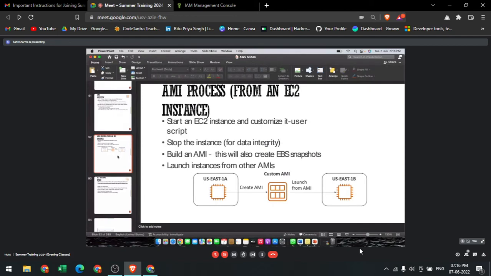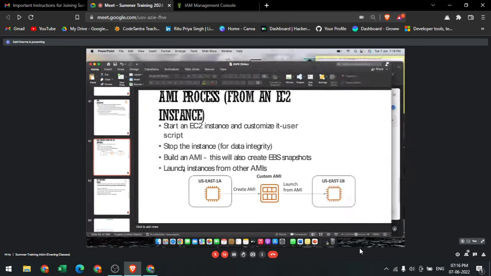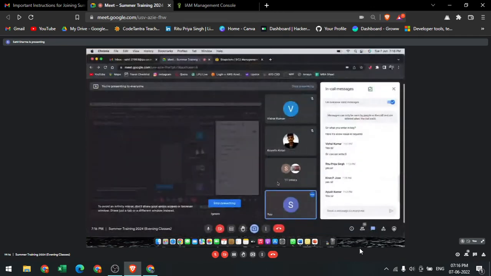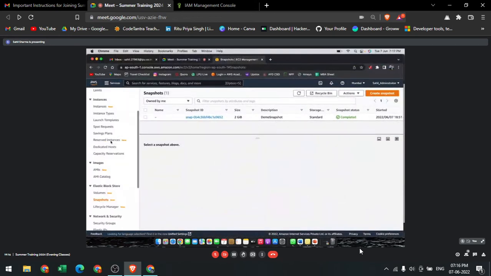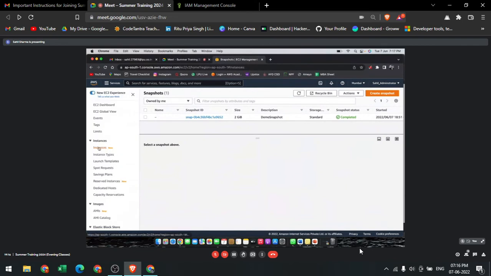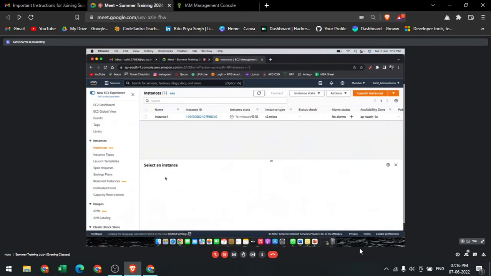Let's try to practically see the AMIs. Snapshots not required. First of all, let's move to the instance. None of the instances is running. So step number one: I need to create an instance and add the user script to it. Let's click on launch instance.